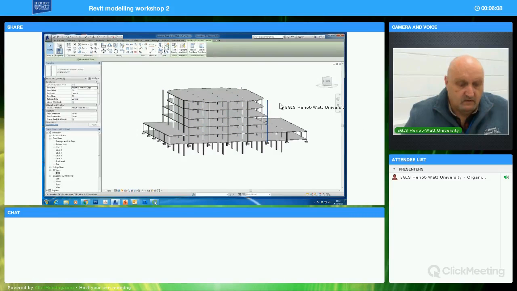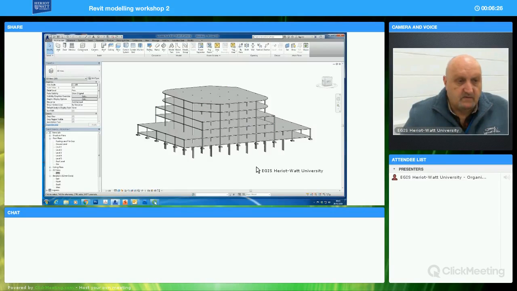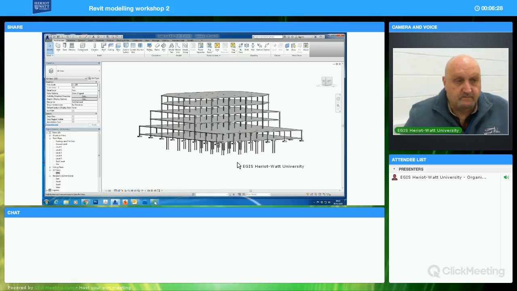So I'm going to select them, and I'm just going to hold the control key down, and that one there, and with some care, that one there, just have a wee double check you've got the right ones. And these are going to go back just up to level 3. They don't have to come up to level 5. So the building is beginning to look something like that.